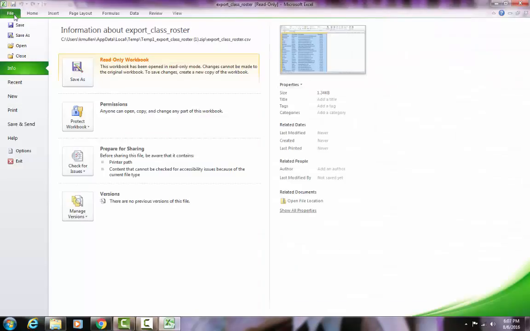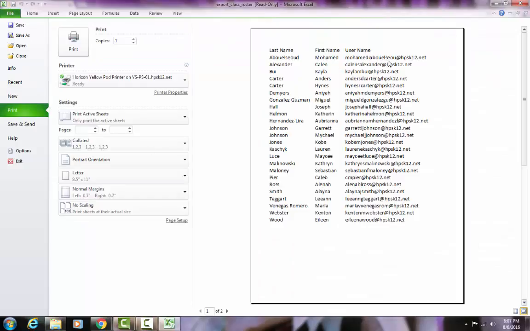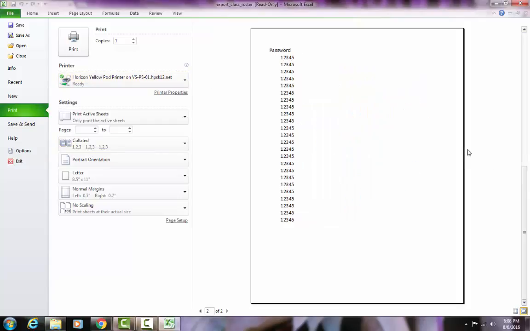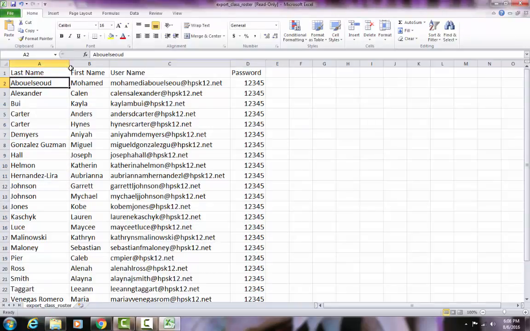So we can go and we can print preview, and oh, I guess most of them are there, but the passwords aren't there. So if I want the passwords all in one sheet, which I do, I want to go back and make some of those smaller. So how do I go back and do that? I go back here, and I don't really need the last names as much, so I'm going to make the last name column really small, so I just have the first letter.